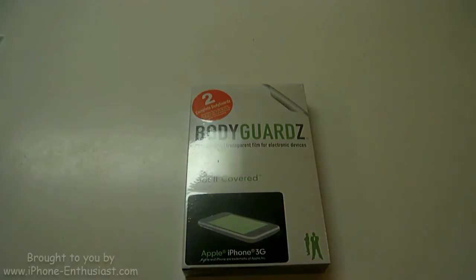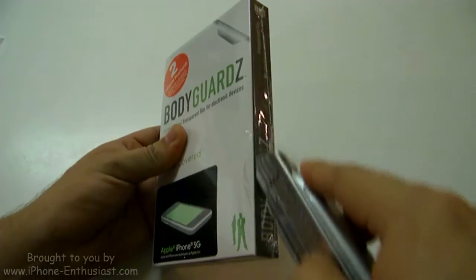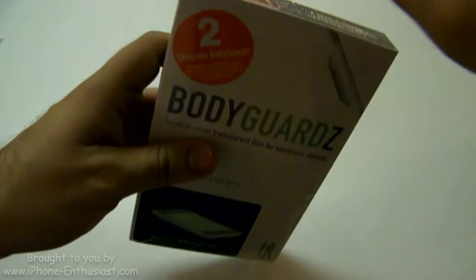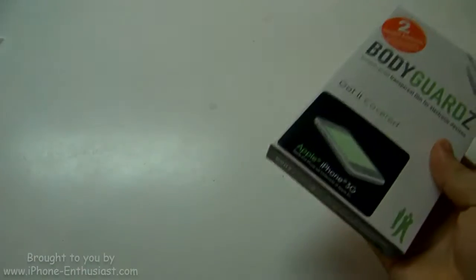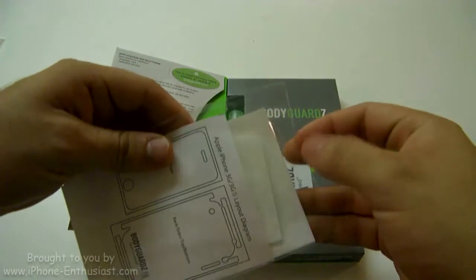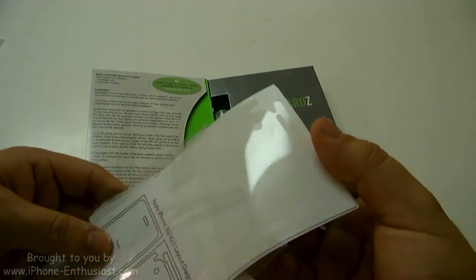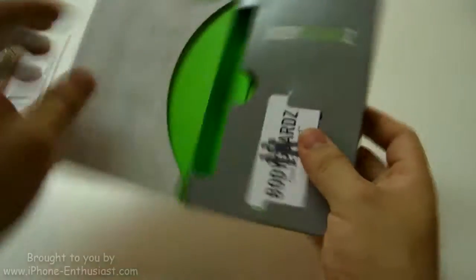Let me get my knife. These kinds of films are meant for if you do not want your phone to have a case. You put these on there and it'll stop scratches — not really for drop protection, but it'll stop scratches. So let's see what we got. You got the protectors themselves here, and then you got the solution. You spray this on the phone and then you stick the films on there.